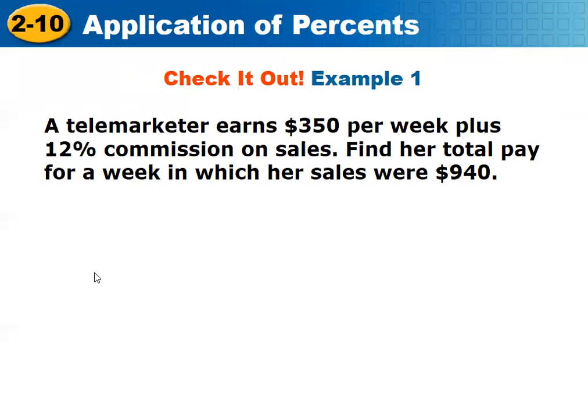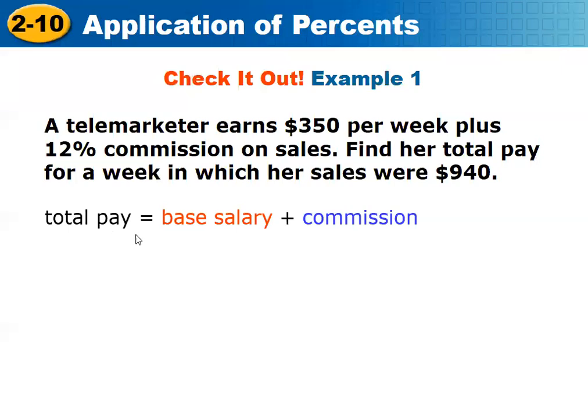Okay, we are going to write the formula for the total pay. Did you remember the formula? Please tell me the formula. Yes, total pay equals base salary plus commission. Okay, then write the formula for a commission. I want the formula for the commission. Then it will be base plus percent of the total sales. So I already substituted the word commission by percent of total sales.